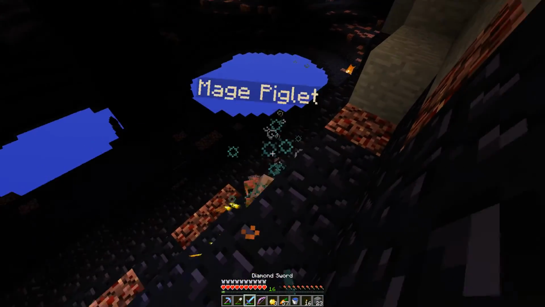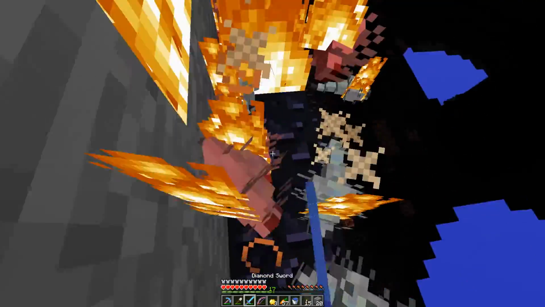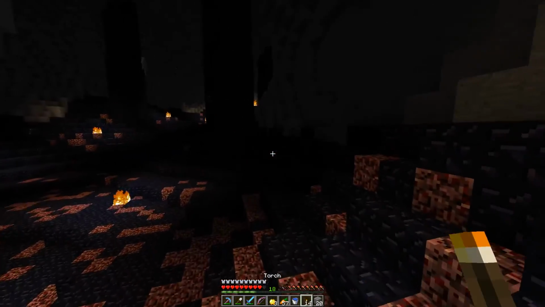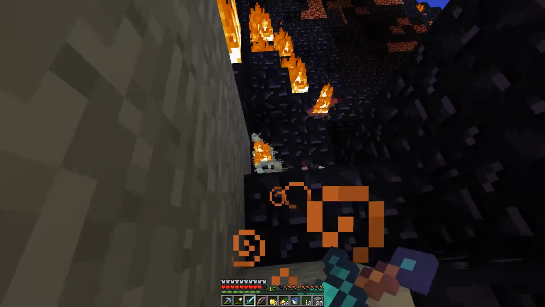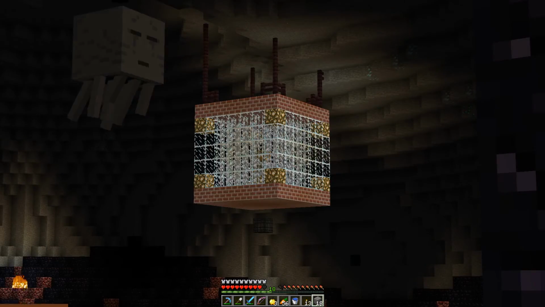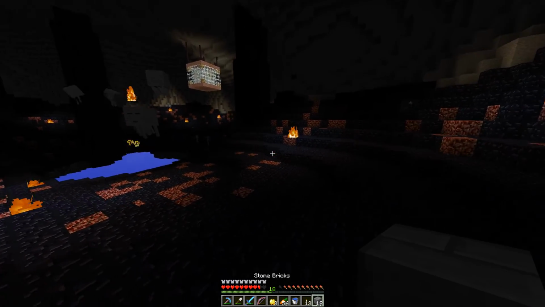Oh no, no, no, no. I need to take that spawner out really quick. Oh, that's not good. What the heck? Are these the fire mites? Or are they just regular... I have no idea what they are. There it is. I feel like we've got to be around the other side. Get out of the way, big zombie. You're doing nothing.